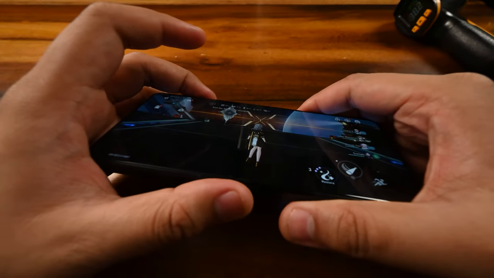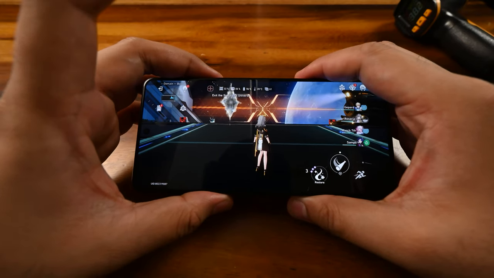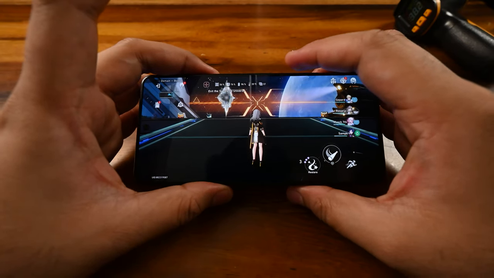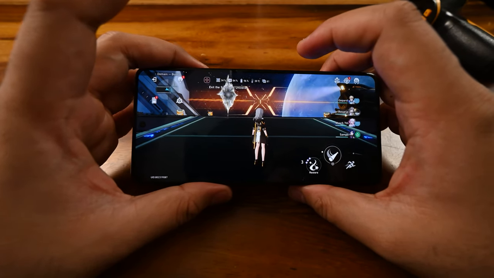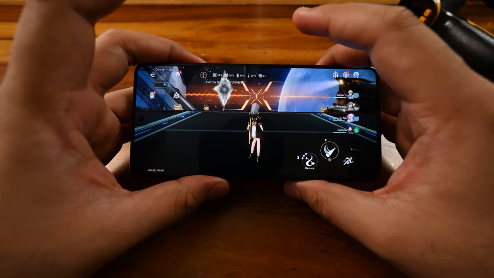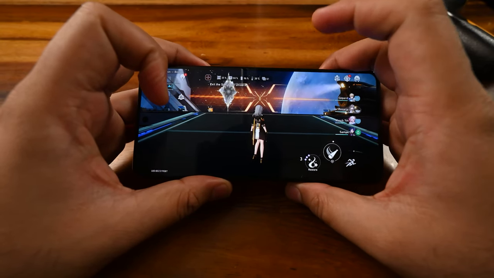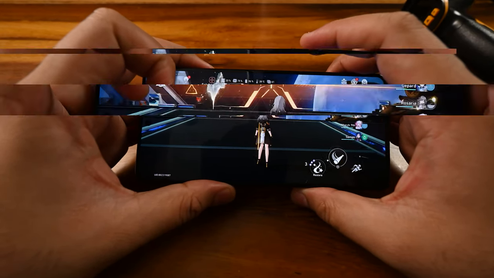I will say that the sides do get a bit warm, but at the same time also it's not exactly super noticeable unless you're really sensitive. But the main thing is that we are currently at 96% battery. You've taken only 4% of battery after playing like one round of the simulated universe. So with that, let's move on to our next game, Genshin Impact.